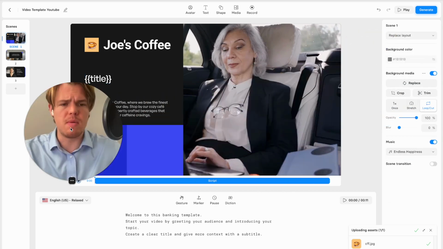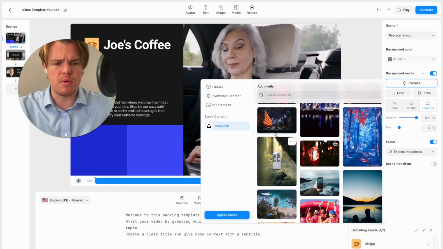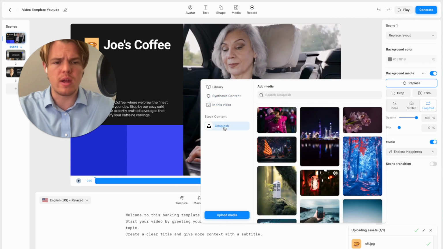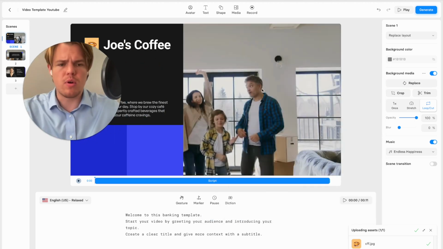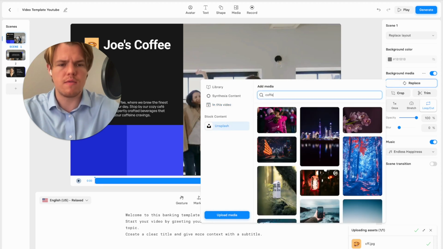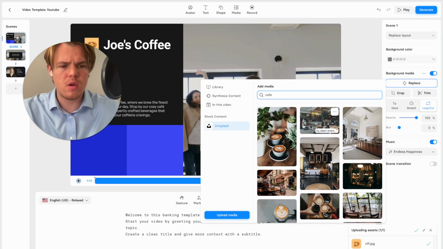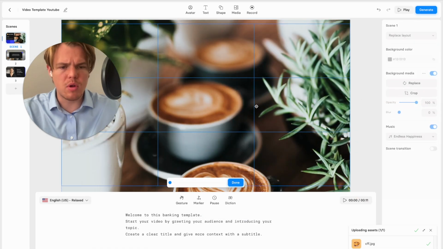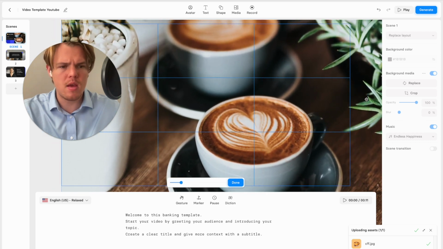We have some media being used here, which you can replace like this. What's great about Synthesia is your ability to put in live video as well as regular video. So maybe we want to use this video, people are happy, or we could switch that up, and let's do Unsplash coffee, and let's do cafe. Let's see what we've got going on here, and this doesn't look bad. Double click to change the formatting. You want to zoom in, push this to the right a little bit. Okay, perfect.